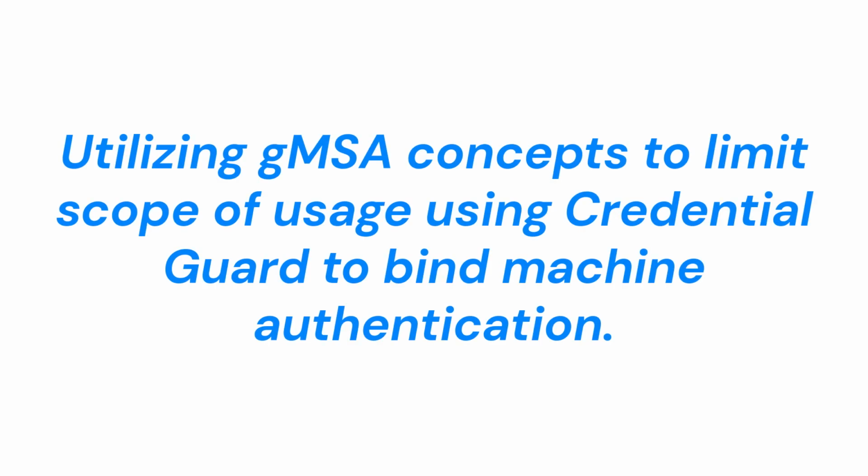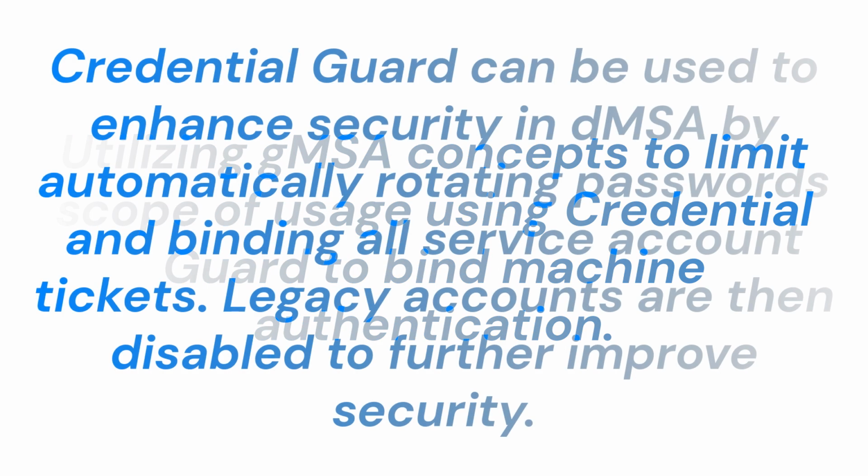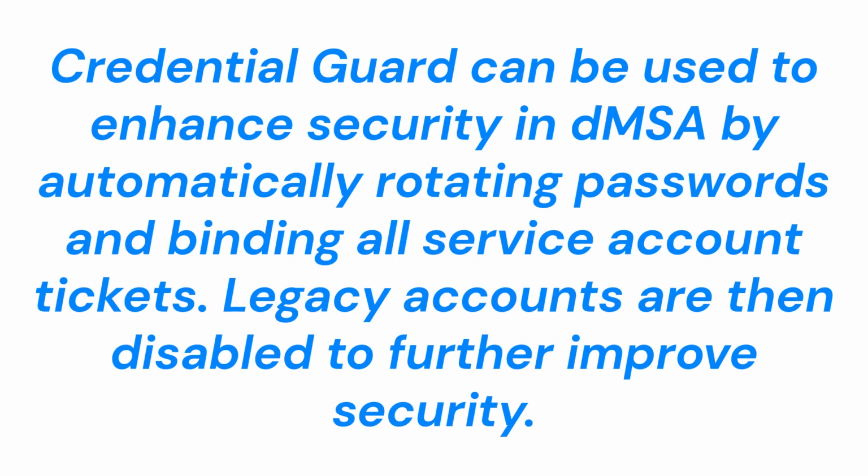DMSAs and GMSAs are two types of managed service accounts that are used to run services and applications in Windows Server. A DMSA is managed by an administrator and is used to run a service or application on a specific server. A GMSA is managed by AD and is used to run a service or application on multiple servers. Other differences include utilizing GMSA concepts to limit scope of usage, using Credential Guard to bind machine authentication. Credential Guard can be used to enhance security in DMSA by automatically rotating passwords and binding all service account tickets. Legacy accounts are then disabled to further improve security.